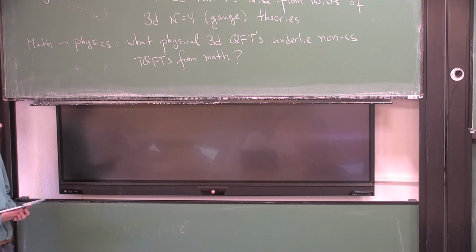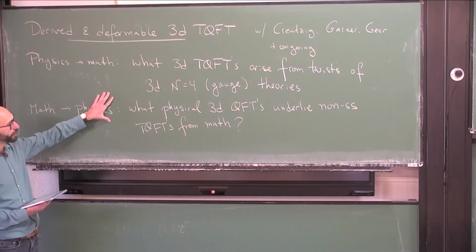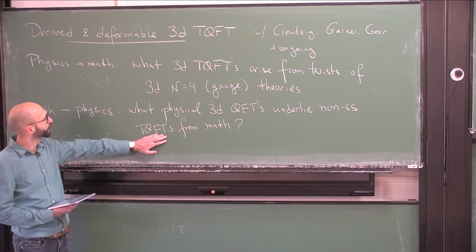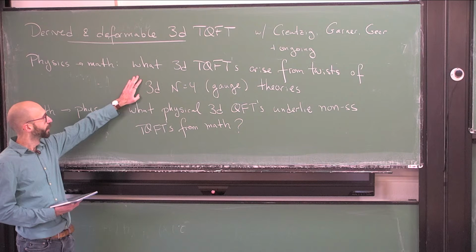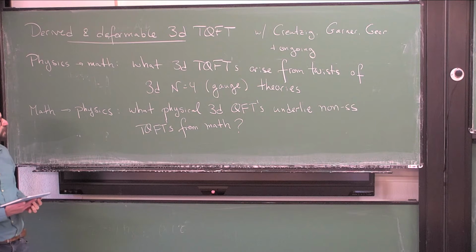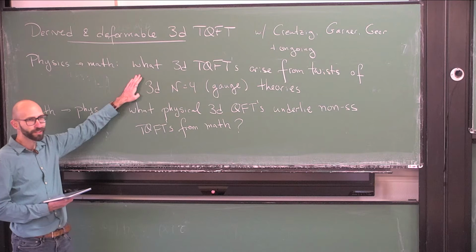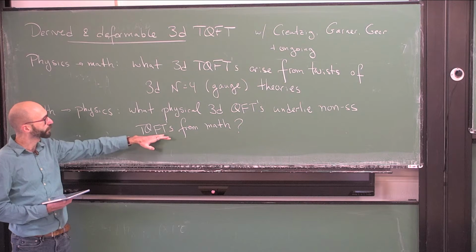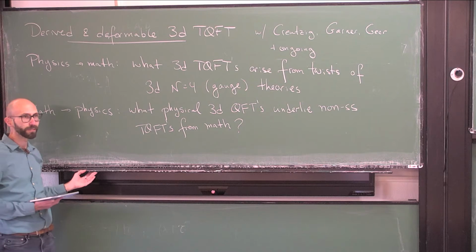So part of my point today is going to be that the answers to these two questions are related, and the natural context to look for physical theories underlying non-semi-simple TQFTs is in the world of twists of 3D supersymmetric theories. The one thing that is either a feature or a complication of this is that once you move into this world of topological twists, everything is necessarily derived or DG. And so you don't just get TQFTs based on abelian non-semi-simple categories, but you automatically get the full DG enhancement of them.